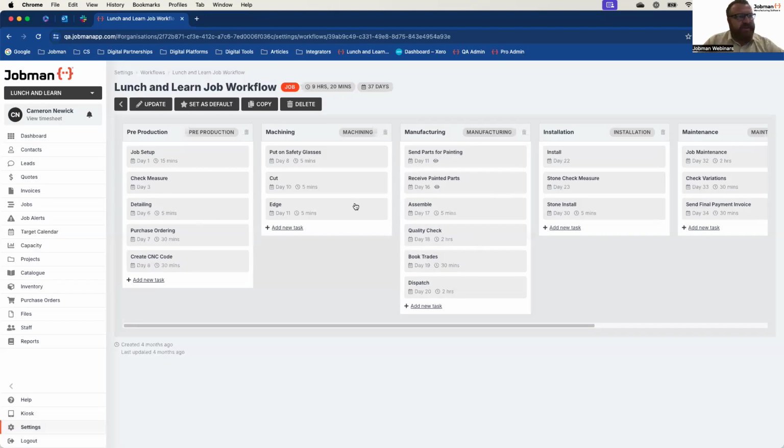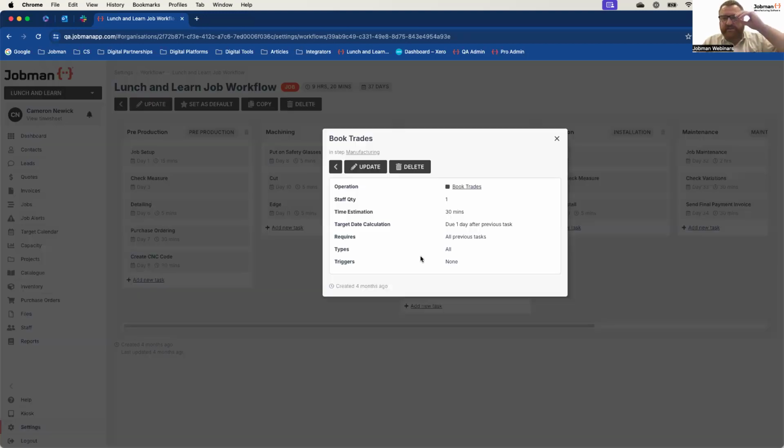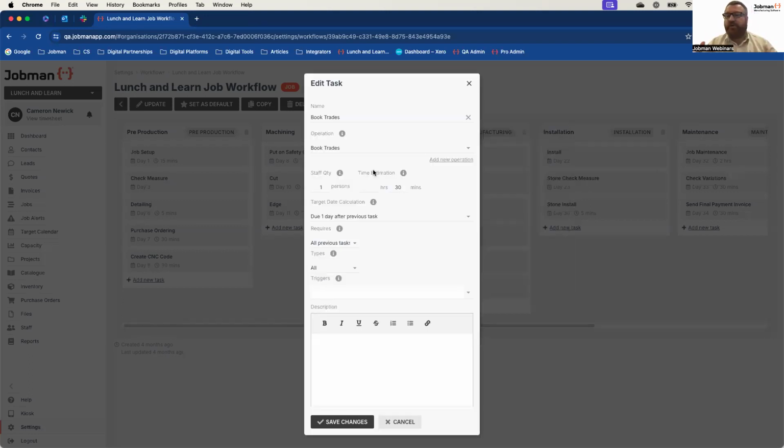So long as the manufacturing is on process and I know what my installation date will be, I can virtually do this task at any point, so long as the job has been set up. So the way that I can build congruent tasks, or what I call tasks that can be handled outside of the normal manufacturing chain, is inside your workflows.